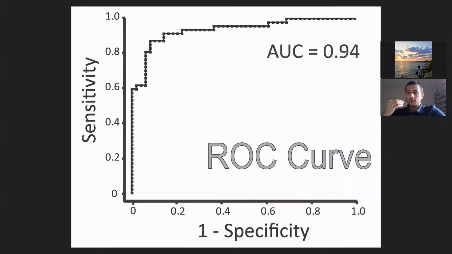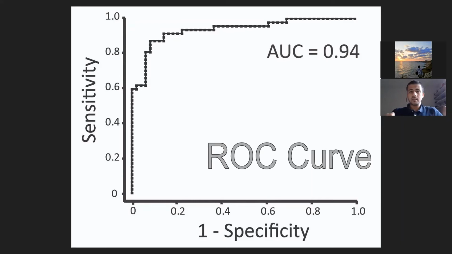Okay, I need a test with high sensitivity. You give me a test with 100% sensitivity and 50% specificity. I tell you, give me a test that is high in specificity. You give me a test with 100% specificity and 20% sensitivity. I don't need those both. I tell you, I need a test that is high in both sensitivity and specificity.